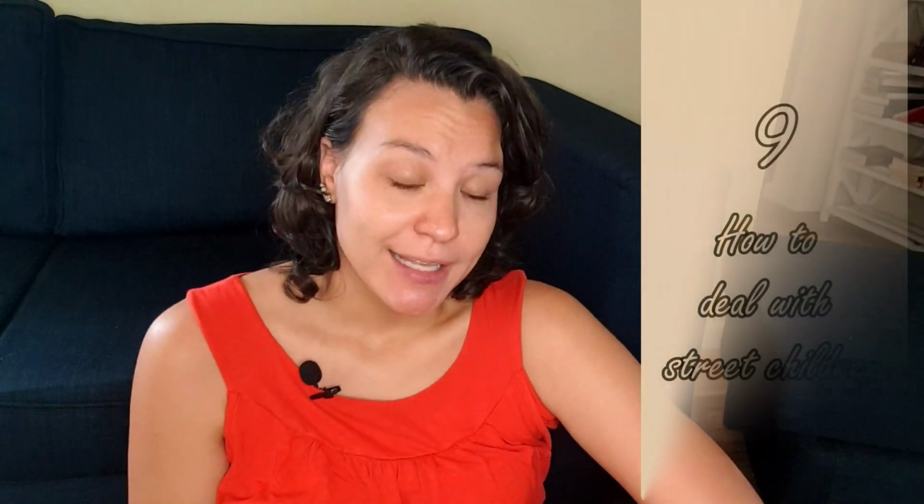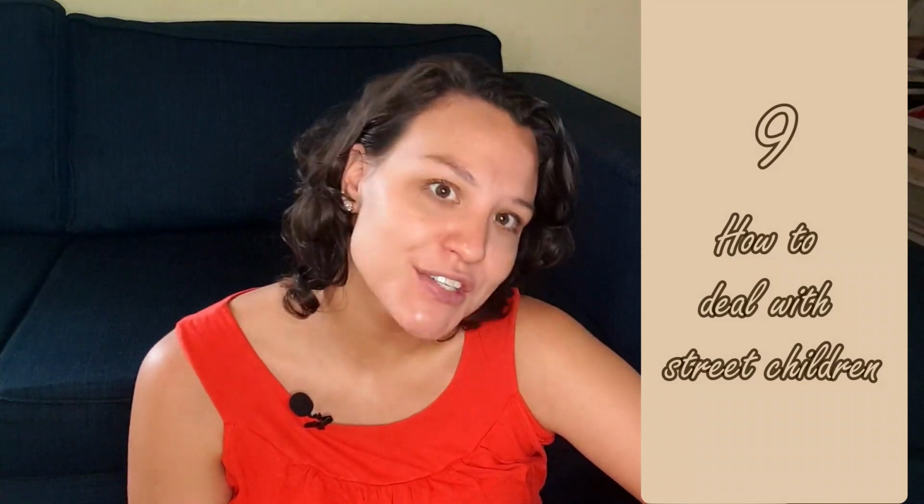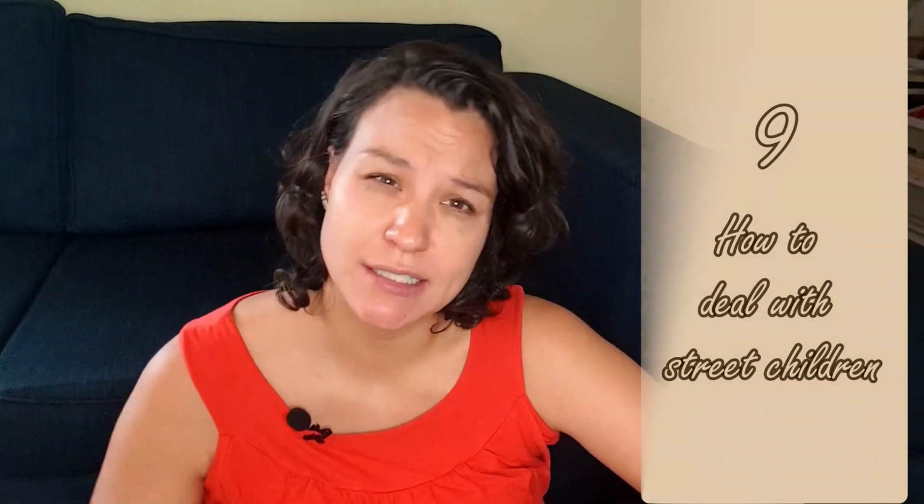So tip number 9 is about street children. It's a little bit tricky and it might hurt you a bit, but you will find a lot of street kids, especially in Nairobi, and they come, they beg. Of course, they see you are a traveler, they want money. But at the end of the day, ask yourself, if you give them money, will it support them? Will it help them? Of course, this is a decision you have to make on your own. I'm just talking about my personal decision I made for myself, and maybe the way I think might help you.